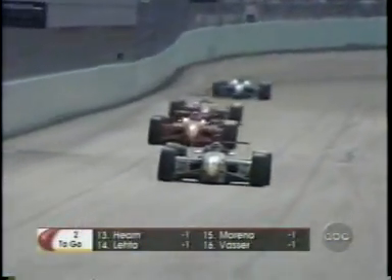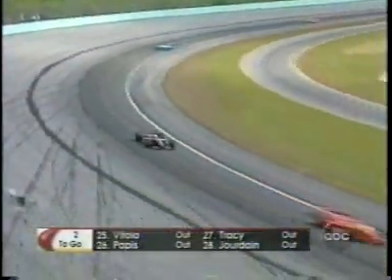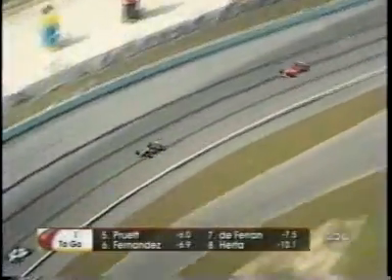Two to go. Traffic ahead for Michael Andretti — that's Jimmy Vassar directly ahead. Michael closing rapidly and Moore closing behind Andretti. White flag this time by. With a mile and a half to go for Michael Andretti, that was Father Mario telling Michael: bring it home. Moore is right there working traffic, absolutely flying through turns three and four. They come off the turn nose to tail, Greg Moore looking for a way by — he's within a car length but he won't get it done. Michael Andretti comes through. What a finish! Greg Moore gave it all, played the traffic just perfectly, but came up just short.